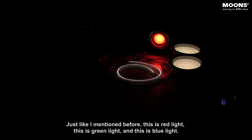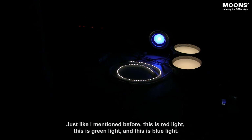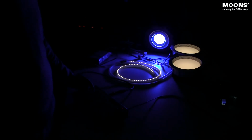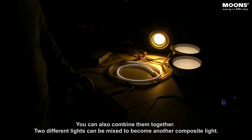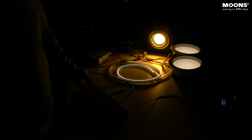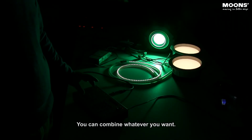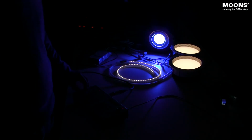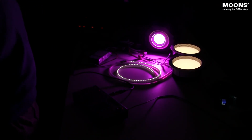Just like I mentioned before, this is red light. This is green light. And this is blue light. You can also combine them together. Two different lights can be mixed to become another composite light. You can combine whatever you want. This is the principle of RGBW, which can be controlled separately.